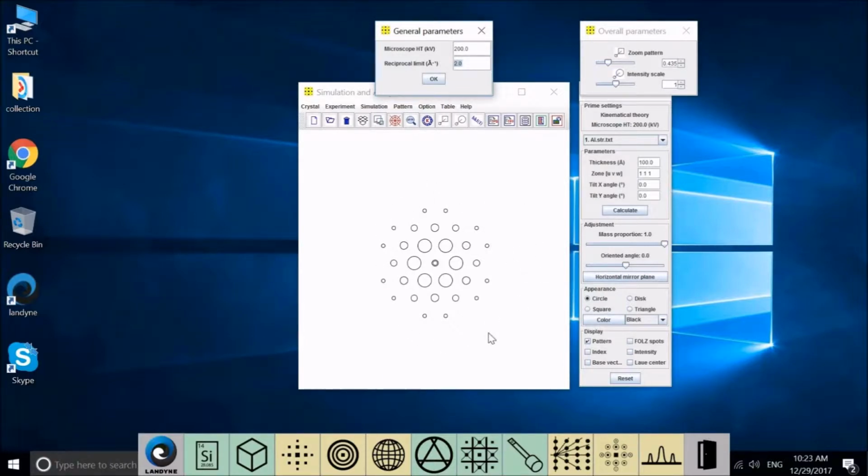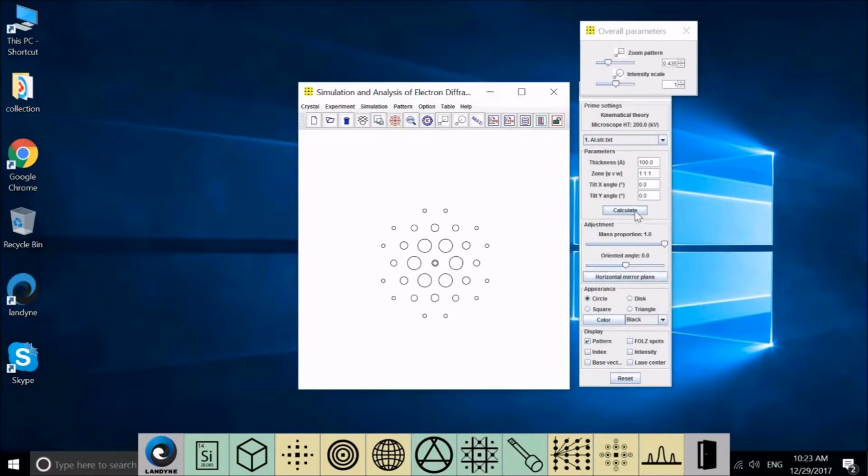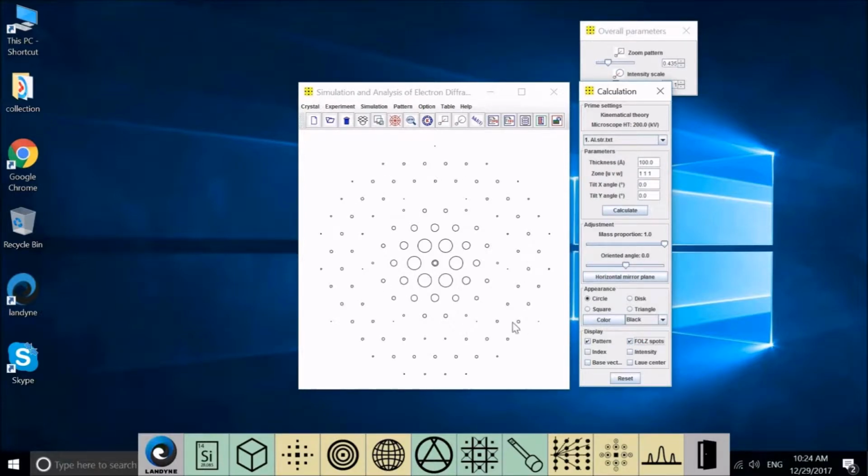Let's put a larger number, 5, hit OK here, and redo the calculation. See, now you see outside the first Laue zone shows up. Inside is the zero Laue zone. And we can turn this off.